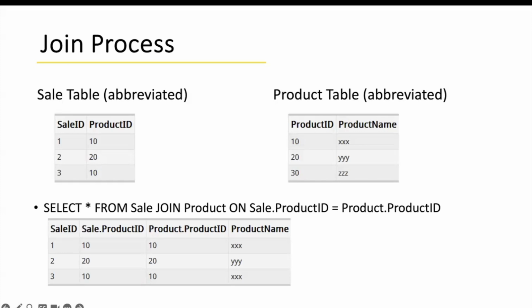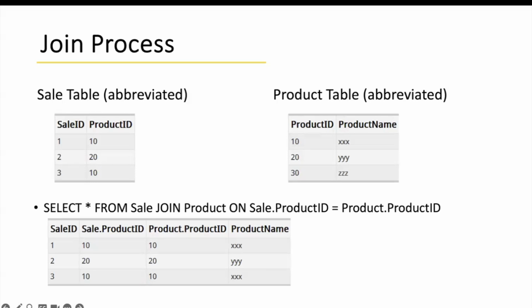Let's be more specific regarding this one. The result, as we can see, has four columns, two from the sales table and two from the product table. The product ID column appears twice in the result because one is from the sale table, as we can see, it's sale.product ID, and the other one is from the product table, so it's product.product ID.